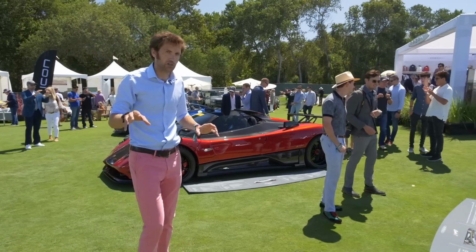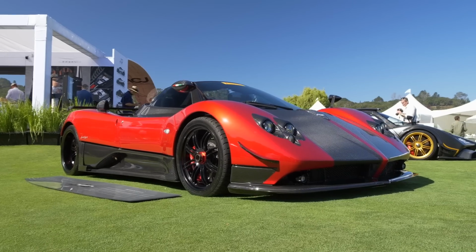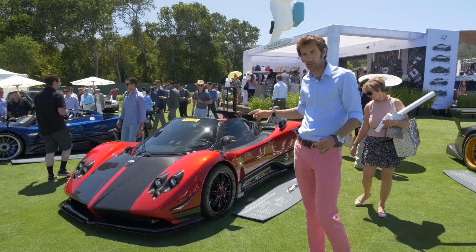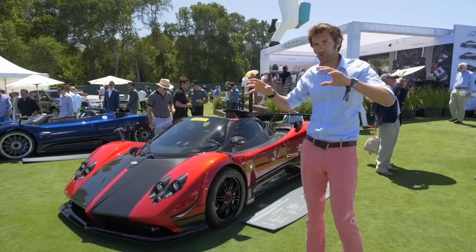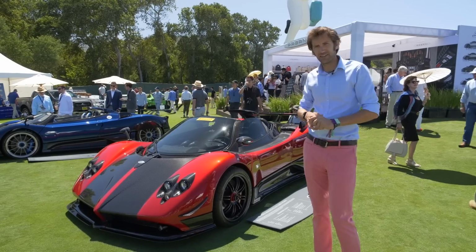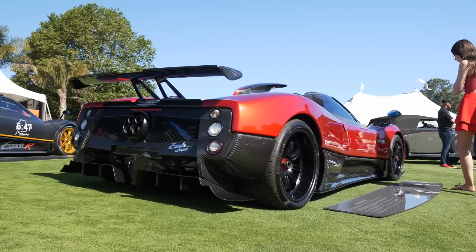And if we then come over here, so that's track only, then the dealer in Hong Kong specifically requested a road-going version of the Zonda R, and that's how the Cinque came about. First of all, they did coupe versions of this, so Cinque, 5, so just 5 coupes and then 5 roadsters. And this was the first one to come with the Carbo-titanium chassis. So if you look at the carbon chassis, which they always tend to leave the sills bare in, you can see the titanium weave going through the carbon fibre in the chassis to make it even stronger. Now this one also had the titanium Inconel exhaust, sounded amazing. Some of the Fs also got that, certainly at later dates.